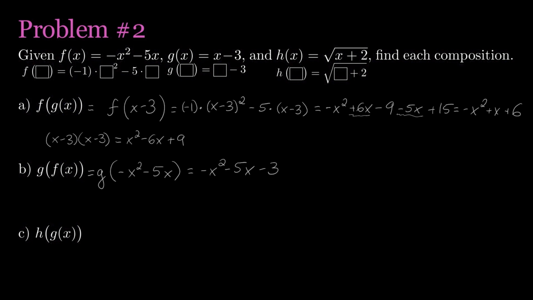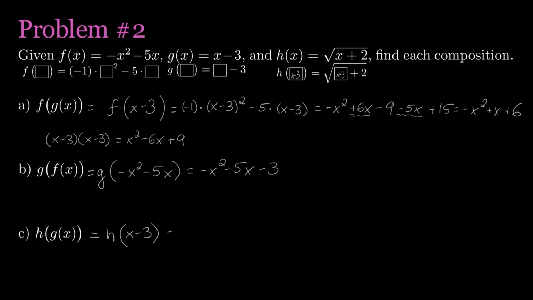And finally, in part C, we are evaluating h of g of x. So g of x is the first one, and g of x is x minus 3. So inside those parentheses, we're going to have x minus 3, and to that we will apply the function h. So now we are plugging x minus 3 in as the input for the function h. So here I will fit it, x minus 3, x minus 3.